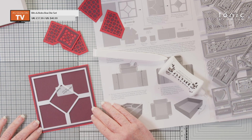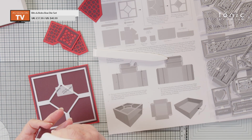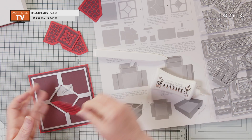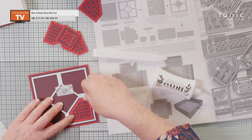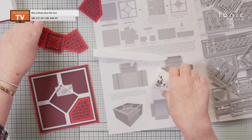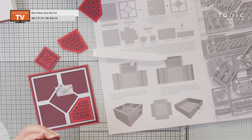Good plan. Just making sure we're all level. I'll start down the bottom and then move up to the other ones. There we go. First one. That's far easier, I think, to line up with a small border like that than to try and judge the entire space.